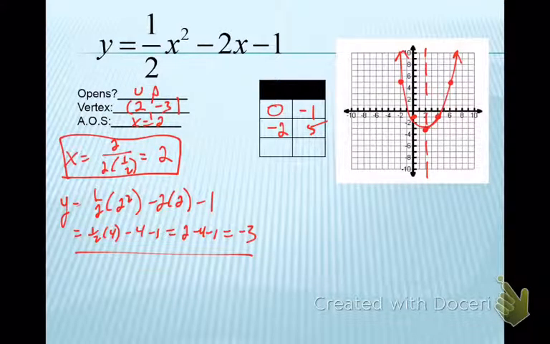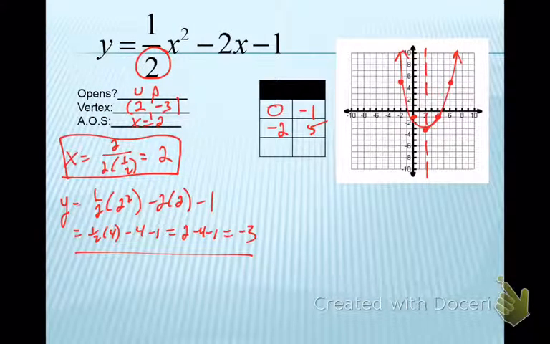Then you got to pick 2 x's to plug in, and they need to be on the same side of the axis of symmetry. Now I'm going to choose 0 because 0 is always easiest, and you can choose 0 as long as the axis of symmetry is not on the y-axis. It's not going through x equals 0. So I chose 0, and then I chose -2. The reason why I chose negative 2 is because the denominator over here is a 2. And if I choose a multiple of 2 to plug in for x, then I will get rid of that fraction and I don't have to worry about graphing fractions.